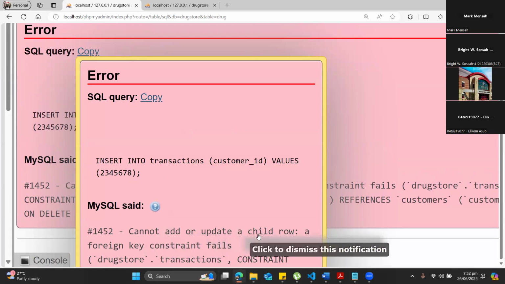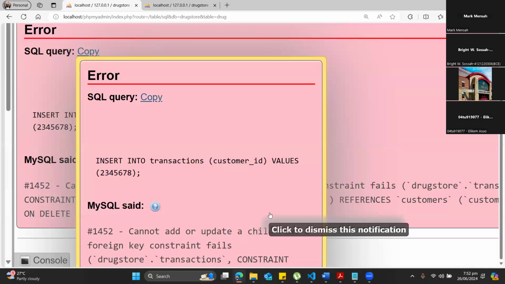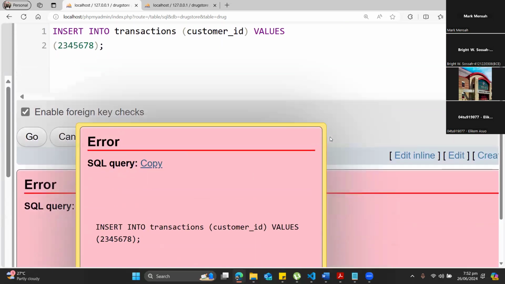Cannot add or update a child. A foreign key constraint has failed. That means that the person I'm trying to enter does not exist in the parent, that is the customer's table. So why are you trying to create a foreign key in the child when you don't have someone in the parent table? Are we clear on that? Can we all see that error?